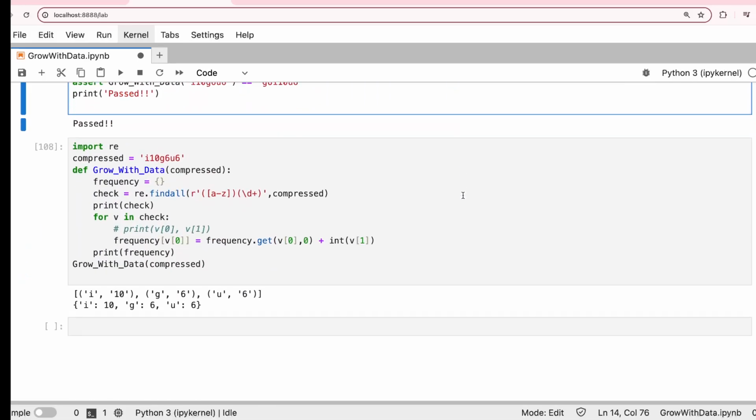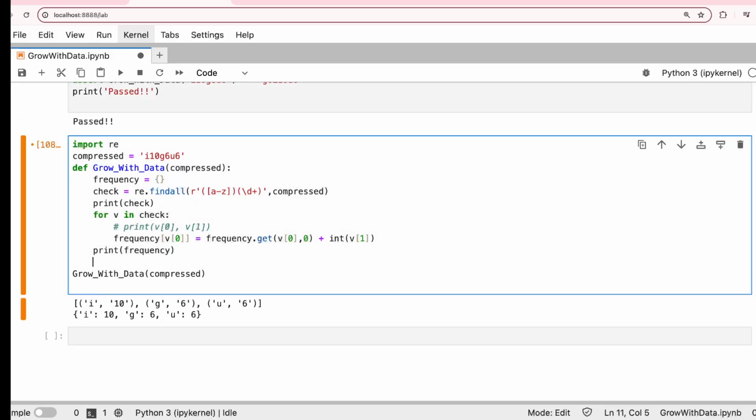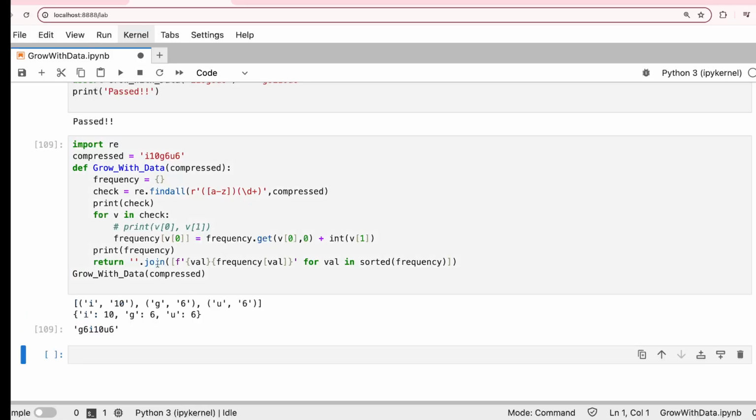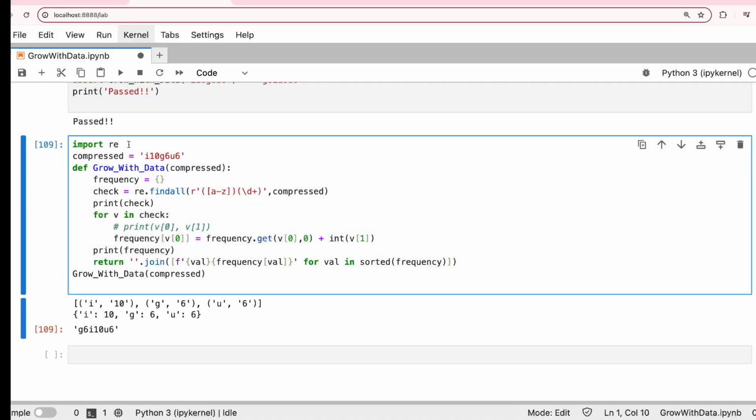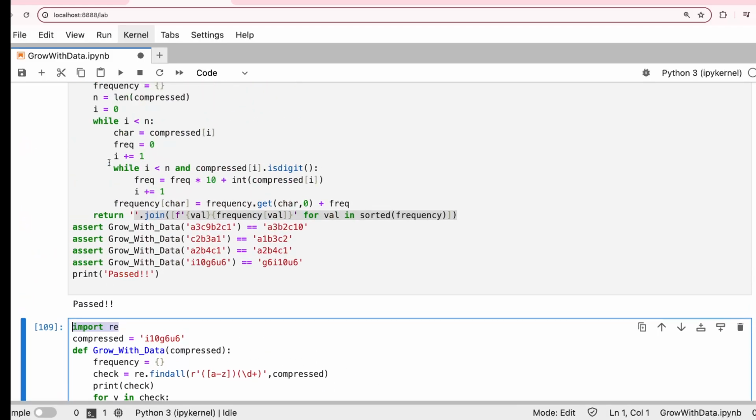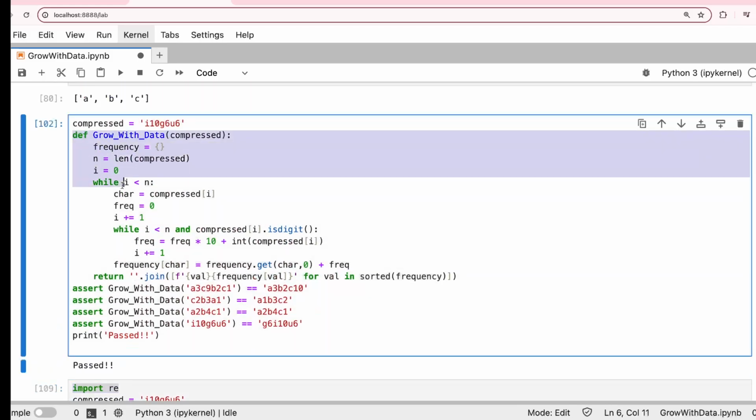I can get that format and I'll say return the frequency part of it. So you're missing a quote somewhere, okay, single quote is missing here. So when I use that function, it will directly get me the list, and it's going to be in the ascending order, G, I, and U, and it will handle the multi-digit. So most of the interviews, they don't entertain importing any package. So this part will be much easier to do.